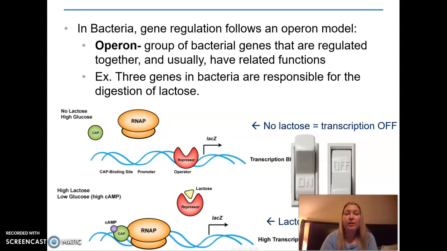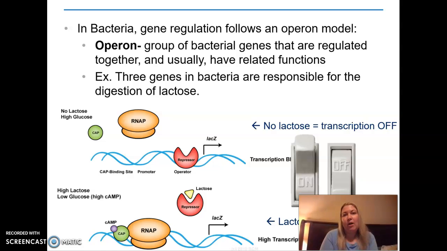So in bacteria, we have studied this very broadly, talking about gene regulation and how most of the genes are located in sequence. So if it requires 3 different proteins to digest a certain chemical, then those 3 proteins will all be coded for by genes that are in sequence. That's 1, 2, 3 right in a row. This model is called the Operon model, and we can say that these genes all operate together as one operon.